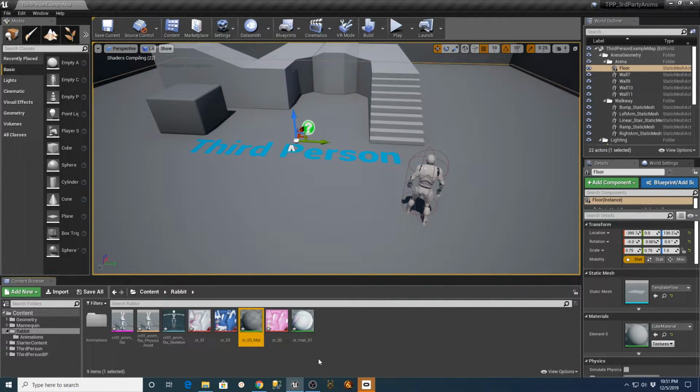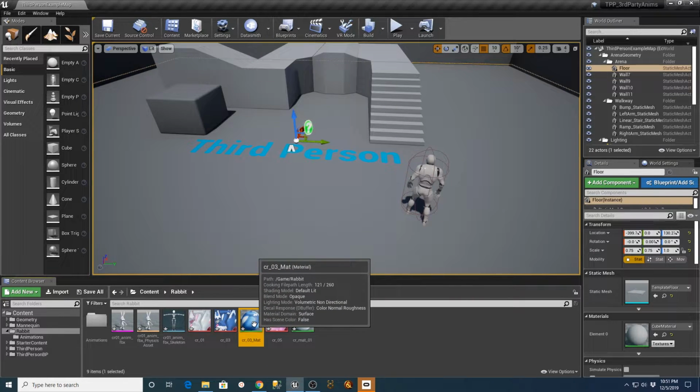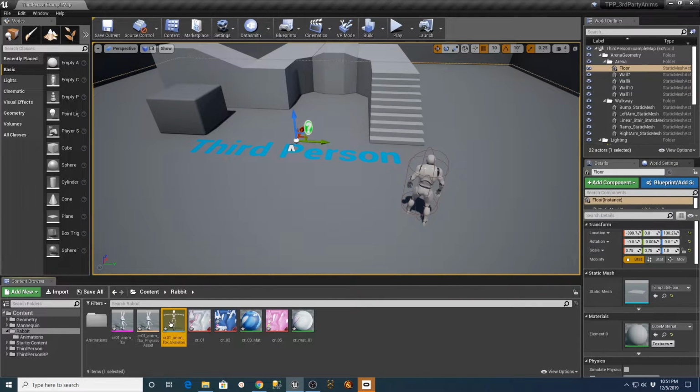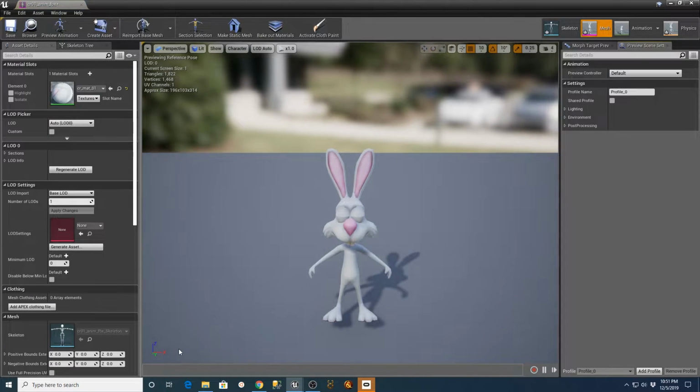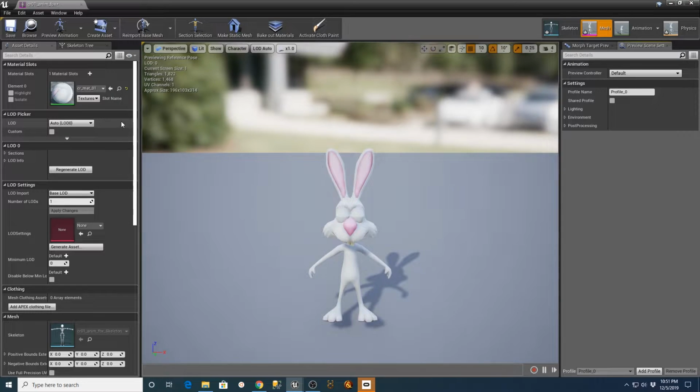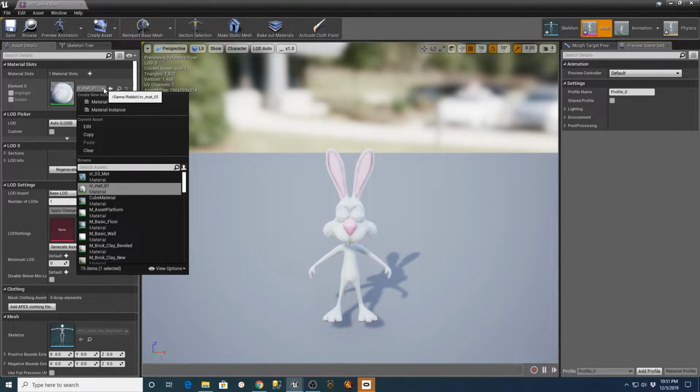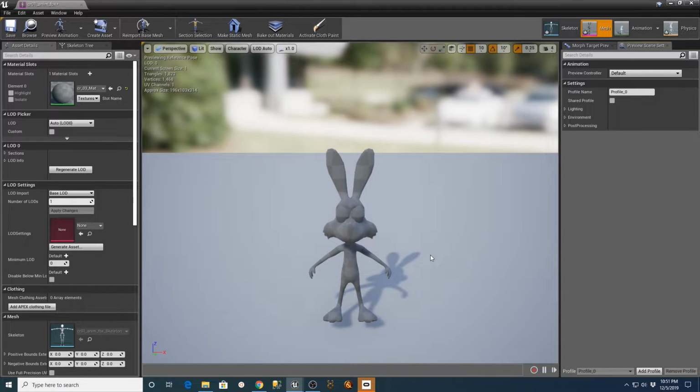We'll just call it CR03 material. And then I could go over here to my character and specify that it's going to use that CR03 material. When I went into, I think he was under here, somewhere in here it's telling it that's the material, CR Mat 1. I could now pick CR Mat 3 on here, and once it gets done processing that, this character will now be blue because I've applied a new material to him.